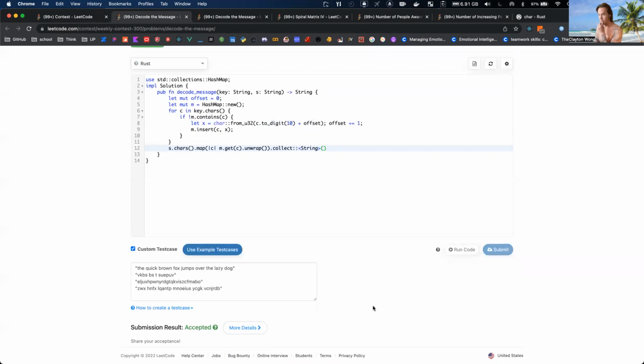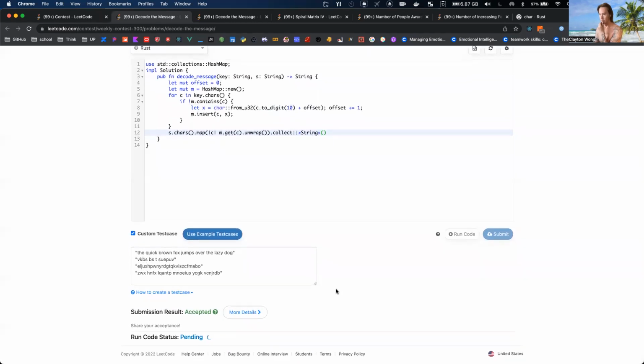Okay, something like that. Come on, LeetCode, compile that thing. Let's go.